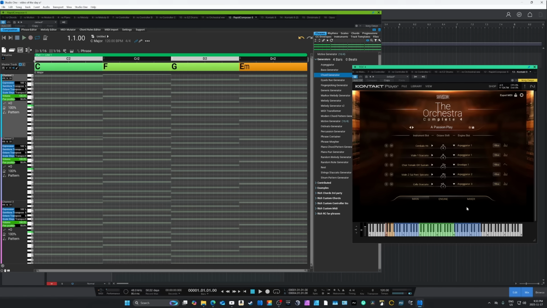But now, with what we have here, what if you said to yourself, what if they just took this further? What if they had like the Orchestra Complete 12? What would that look like? So we have the Orchestra Complete 4 here. What if we had like the Orchestra Complete 12 or 14 or something? Can you imagine what that would look like? Well, I'll tell you what it looks like. It looks like this right over here. And you're saying, wow, I don't see much. Again, let me explain.